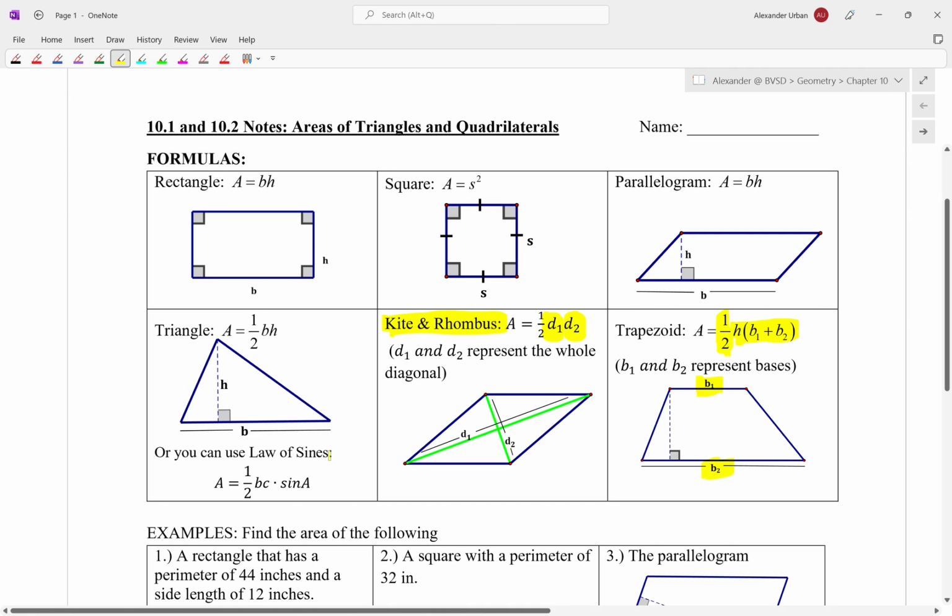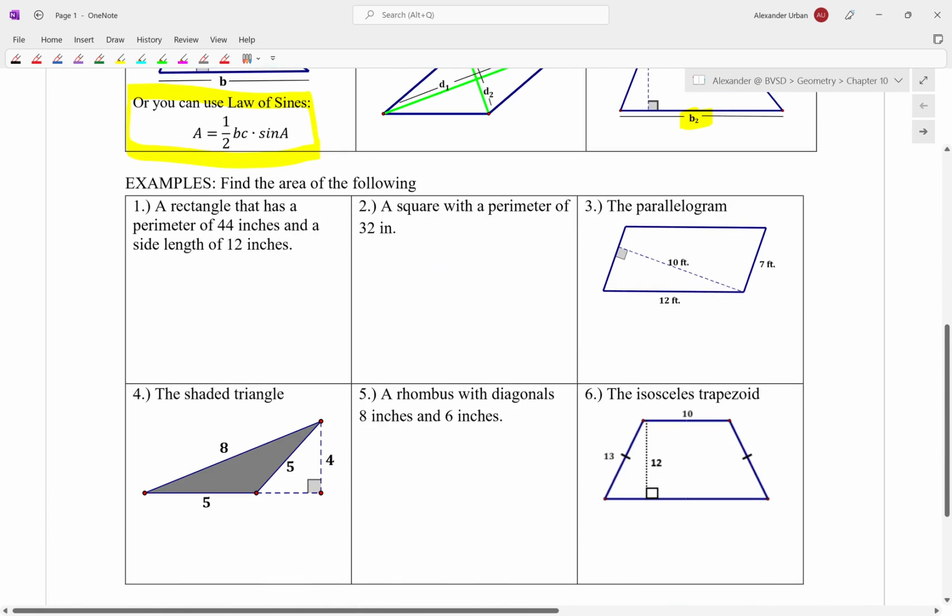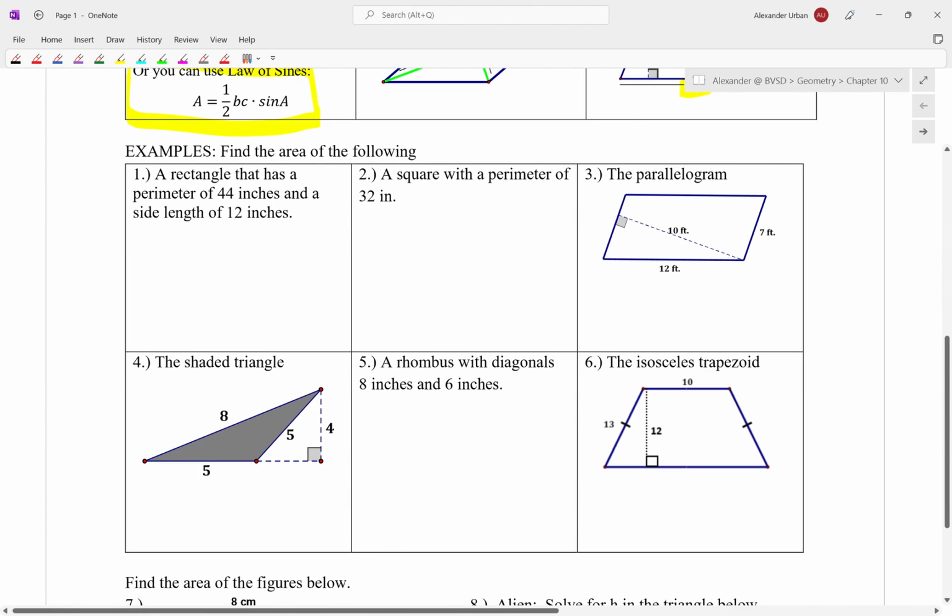We'll talk about law of sines with triangles. That's going to happen during our block day. But a triangle's formula hasn't changed for area. It's 1/2 base times height. So I'm going to ask you to do 3 things today: what's the shape, find it; what's the scenario, analyze it; and then the third thing is use the area formula and find the area.